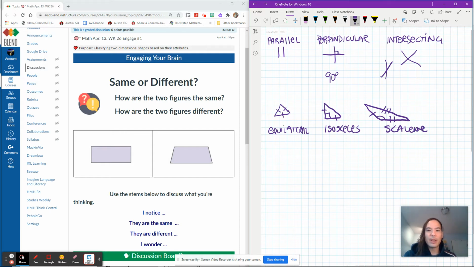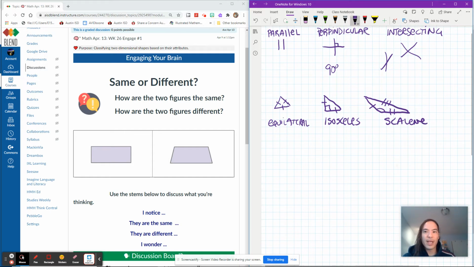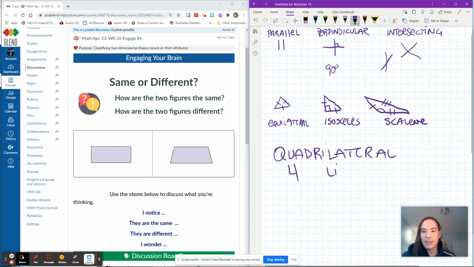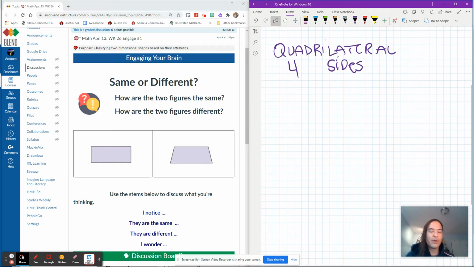All right, we've got the same kind of thing going on with quadrilaterals. We're going to have a bunch of different names for quadrilaterals. Remember, quadrilateral basically means four lines, or really four sides. Lateral movement is a side-to-side movement, so quadrilateral, four sides. What we're looking at on the left side are not triangles, they're quadrilaterals. We can use some of our words like parallel to describe what we are looking at.